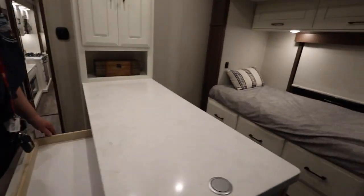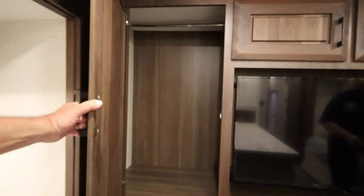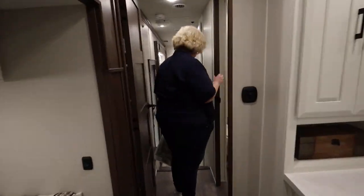Don't see any drawers. Yep, there's drawers. It's not a handle. They're really deep. There's a lot of drawer space. So if you've got a couple of kids and you're out on the road, teenagers, you could buy a room like this. Yeah, I'm not sure about college kids. Well, most college kids are good in these beds. Maybe you're going to have upstairs.